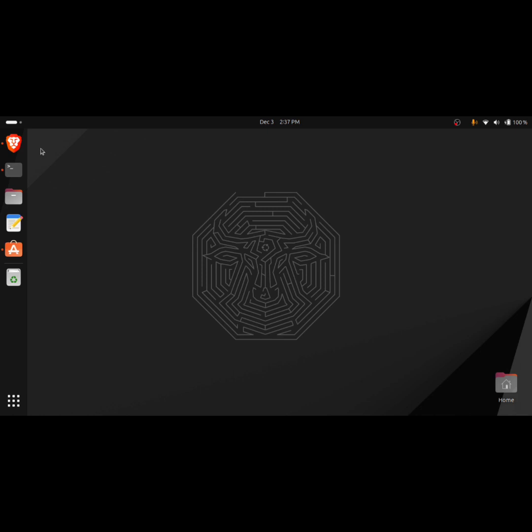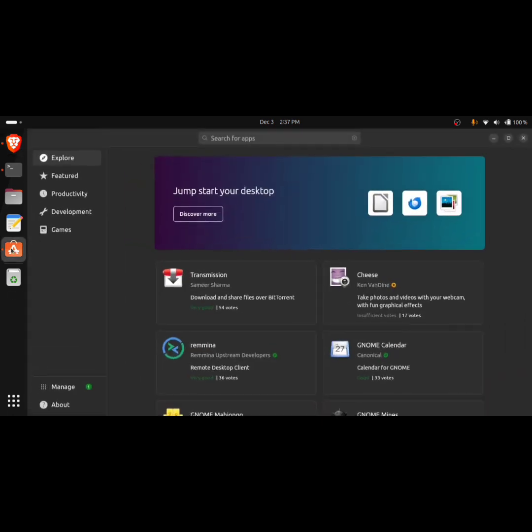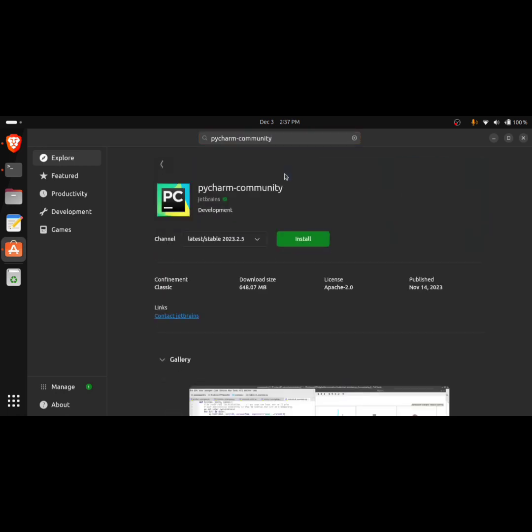The first way is to go to your App Center on Ubuntu. When you open your App Center, you're going to see this. Just type PyCharm. Now you're going to see some versions of PyCharm: PyCharm Community, PyCharm Professional, and PyCharm IDE. For this video, I'm going to go for PyCharm Community. Hit enter, and you're going to see this install button over here, and the version of PyCharm you want to install. This is the simplest way. Just click on install, and this is going to install this version of PyCharm for you.